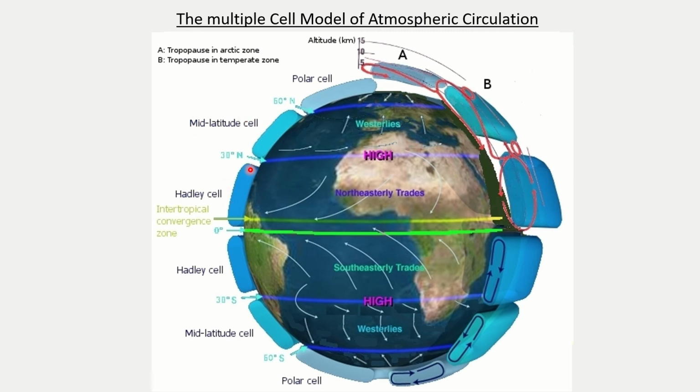All I want you to take from this diagram is there's the cross-section of the Hadley cell with rising air at the equator, spreading, getting cold, and sinking before returning into the system. You can see that represented by this arrow here, rising where it's warm, spreading, getting cold, and sinking before returning into the system as a surface wind. And you can see how this graphic is partially representing the three-dimensional nature of these cells which wrap their way around the world.